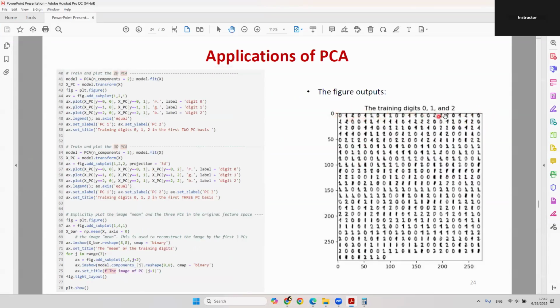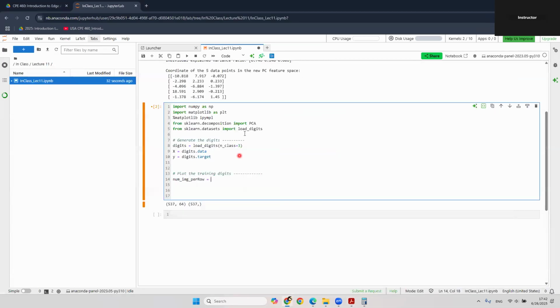Say I have 23 images per row. That means my column equals 23, not a row equal to 23. This is pretty confusing here. So number of images per row is np.sqrt of x.shape[0], that means 537. And then to make it an integer, I add int. This integer is somewhat like a floor function.